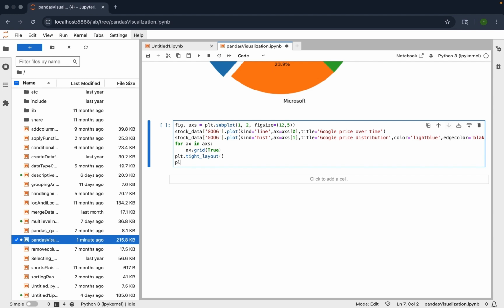And finally, we'll write plt.show. And you know that it renders and displays the figure. And this time it is going to display the figure with both subplots. Okay. Are you ready to see two side-by-side plots? Let me execute this block of code.